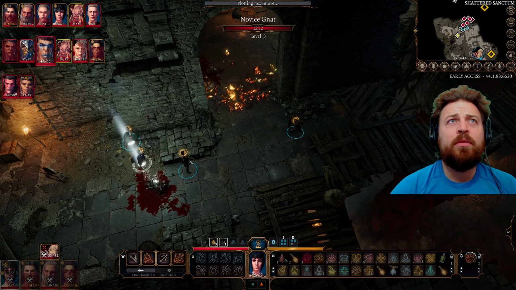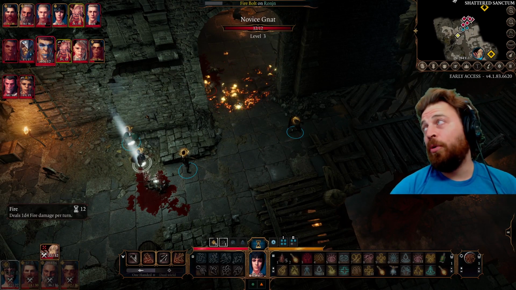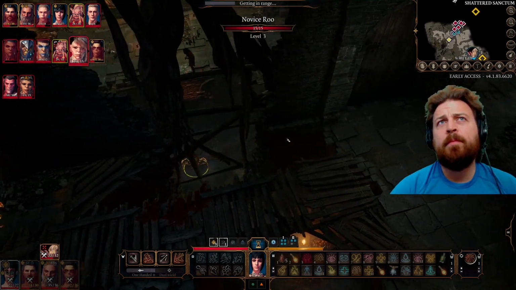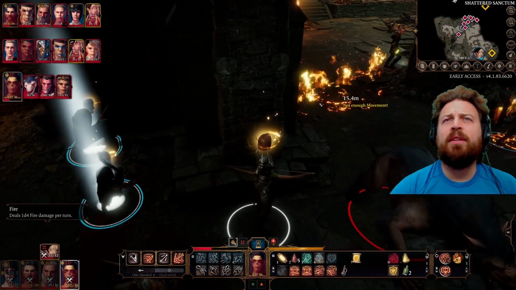You got hit for 13 from that blast? They do a lot more damage with Alchemist Fire than we do. Oh, got spotted. Sometimes they shoot through weird lines of sight. I hope they fix that.